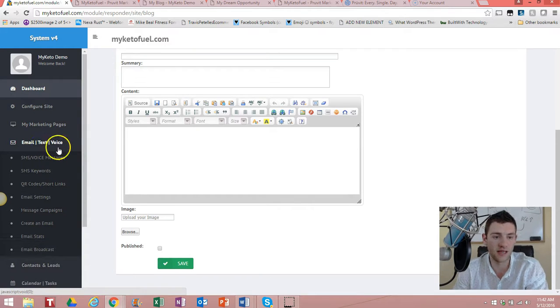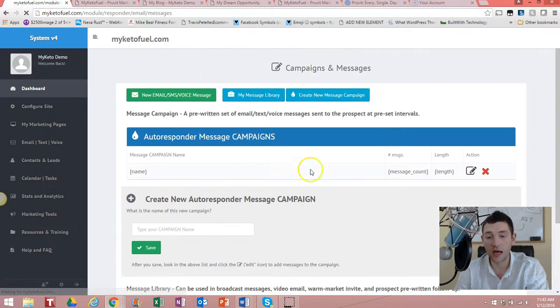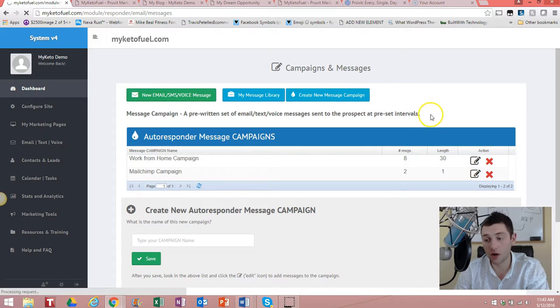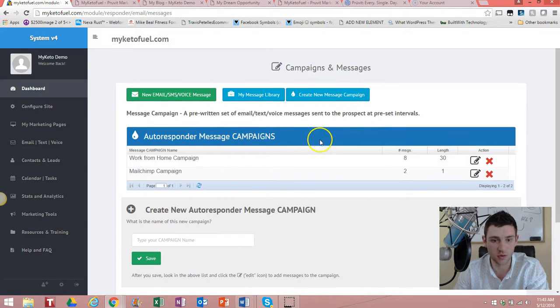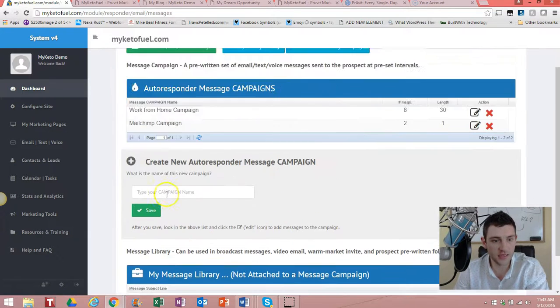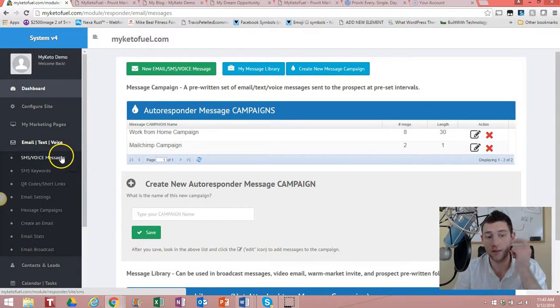Let's jump over to email, text, and voice. This is another really cool one. You guys can go ahead and make full-blown email campaigns, so you can set up your own. You can link Aweber if you want. We are working on some more integrations, but you can also do the autoresponder all through here. So awesome autoresponder service, by the way, we have built into this, which is really cool. So you guys can see how simple this is. You can also set up text and voice broadcasting, which is pretty cool.